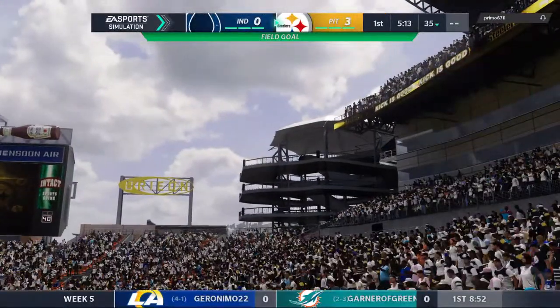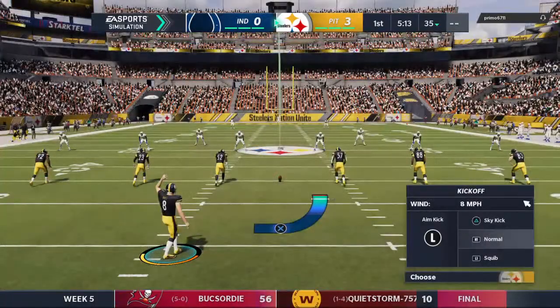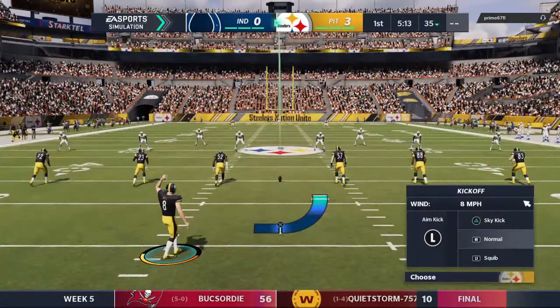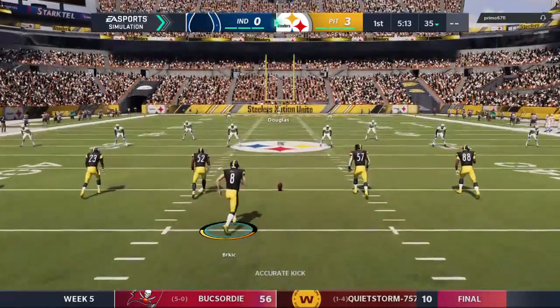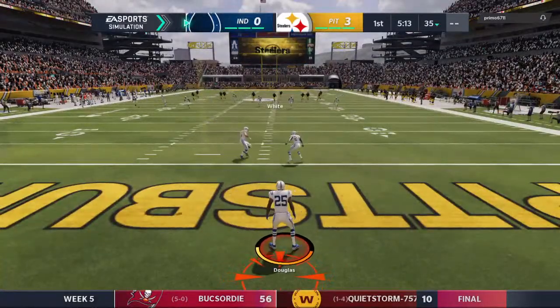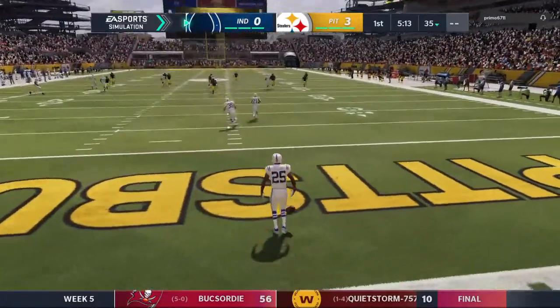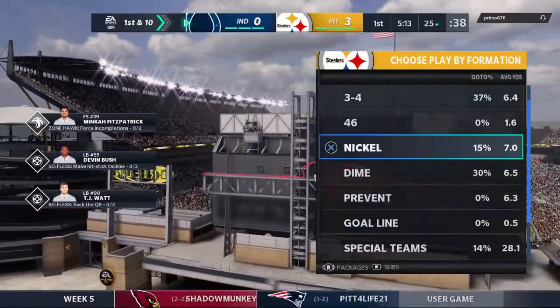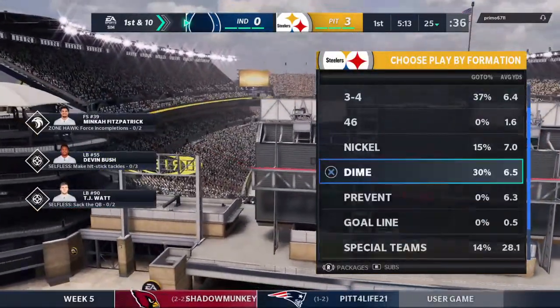Well, after marching down the field, only getting 3 there, it kind of feels like a win for the defense. And it does. They'll go to the sideline feeling a lot better that they didn't give up a touchdown after the march against them. But if I were the offense, I wouldn't hang my head over that one. That's a good drive, and 3 points were put on the board. And he'll just take a seat, and the drive will begin at the 25-yard line.